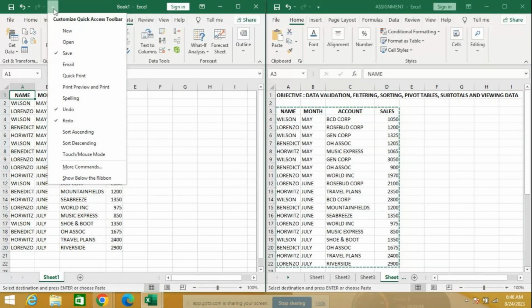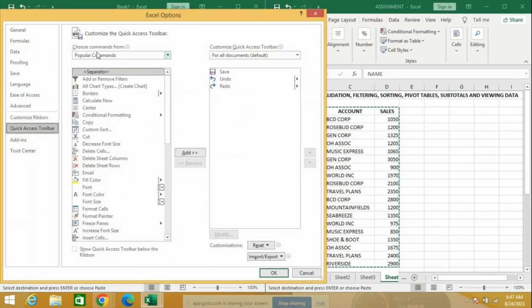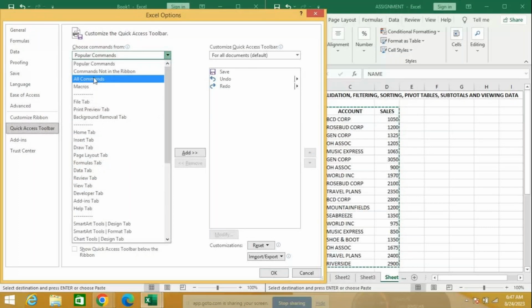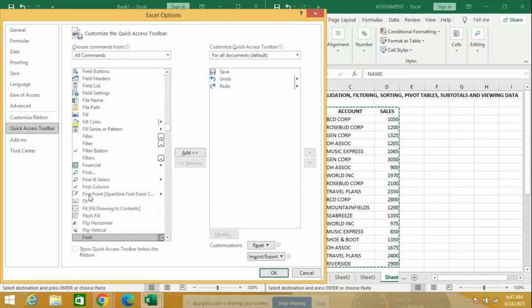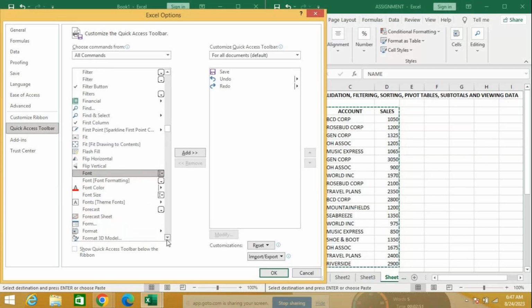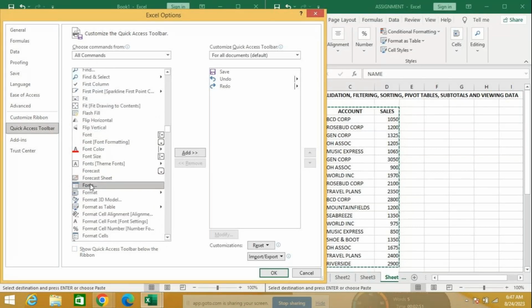Go to this quick access toolbar, go for more commands. There you have all commands. Under all commands, you select form. Select form, add.